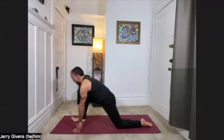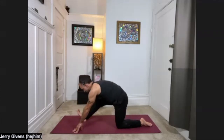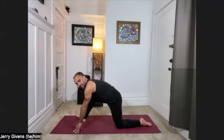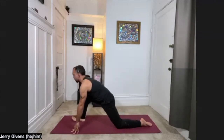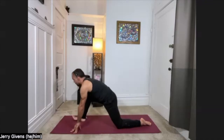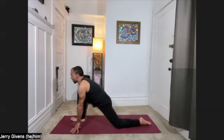And then inhale, rock forward, look forward, feel the hips sink. And then exhale, rocking back into the hamstring stretch, pulling the toes toward you. Inhale, rock forward. Exhale, rock back. Inhale, rock forward. And exhale, rock back. Just a few more times, getting the hip flexor and the back of the right leg nice and warmed up.